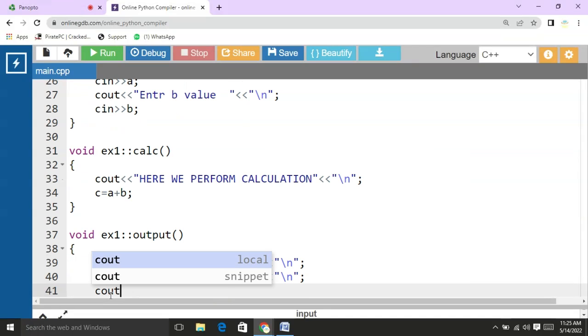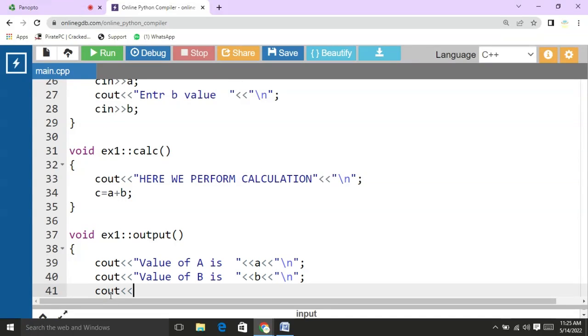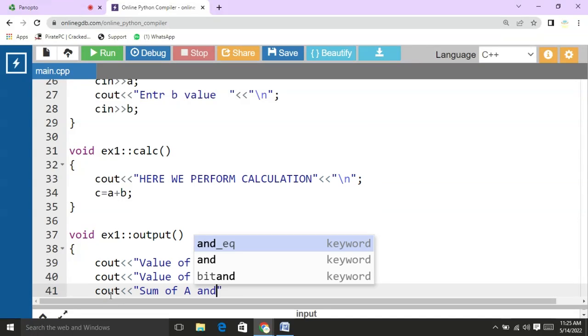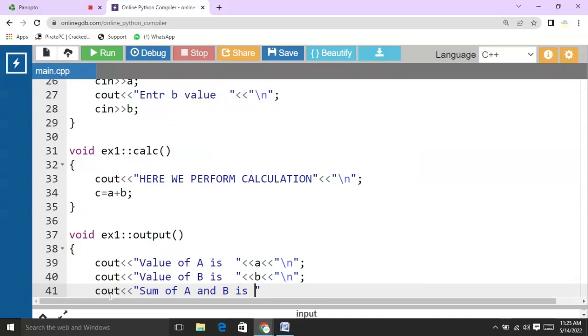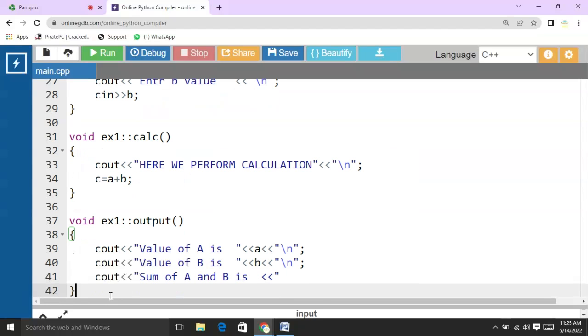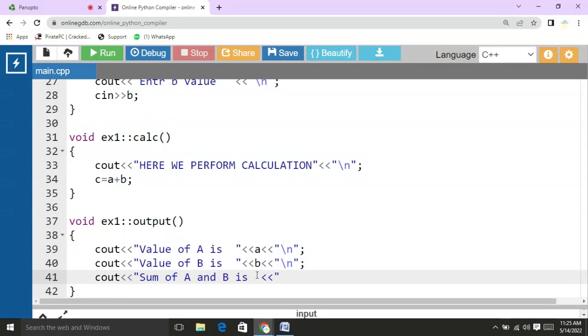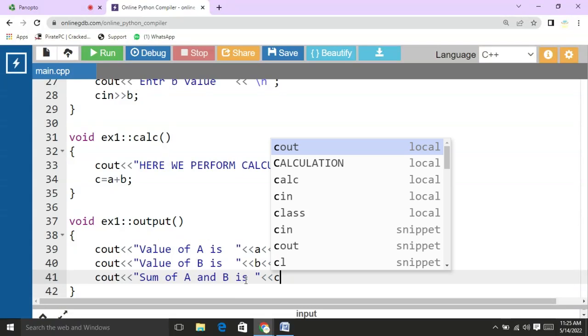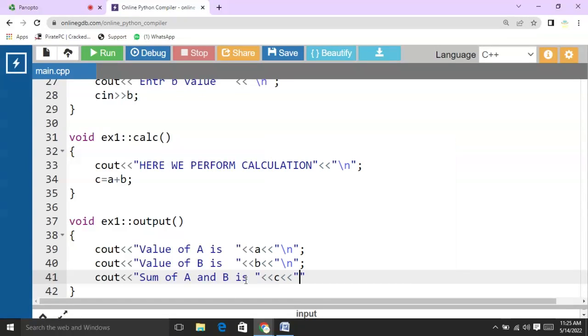I write output cout "sum of a and b is", that is in c, again backslash n. So this code is also over.